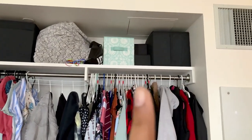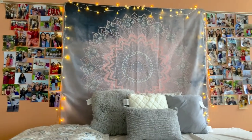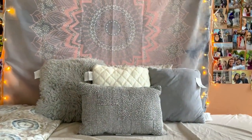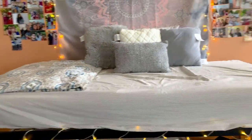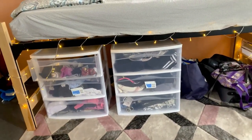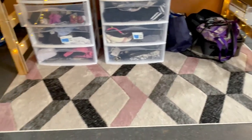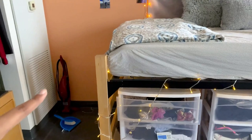This is more storage space which barely has anything in it. Here's my bed — I put a lot of pictures along with a tapestry from Amazon. I also got fairy lights from Amazon. My pillows are from Five Below and Target, and that's my blanket. Below the bed there's more storage for clothes, along with random bags I need when going home. I got this carpet from Amazon, and there's a small vacuum and a dust broom.